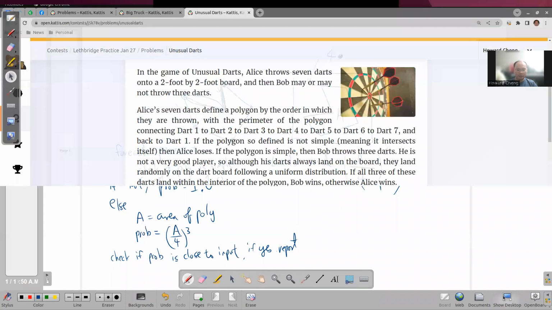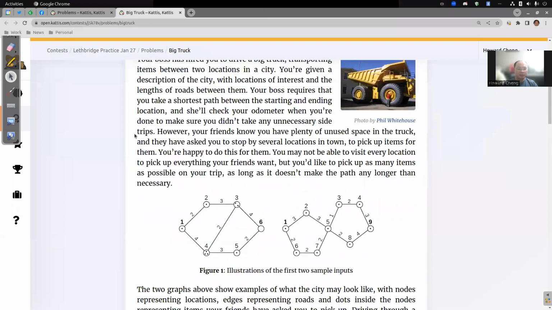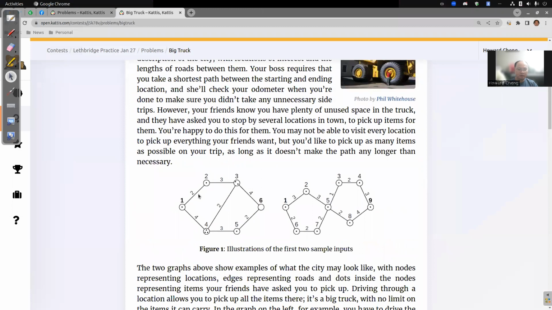All right. The last problem that I want to talk about is this big truck. You're given a graph and these edges have weights. You want to go from one place to another, 1 to 6, for example. In each location, there may be parcels, packages that you can pick up.